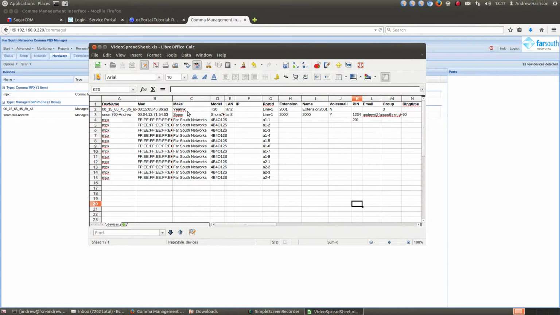Okay, so now to upload the spreadsheet, keep in mind that you could add to the spreadsheet as well. So if you just know the model and the manufacturer of a phone, as well as which IP port, or the LAN port is going to be supporting it, then you can just add to the spreadsheet as a template with the MAC address and extension configuration and configure your entire Com.X, at least the extension portion and phone portion of your Com.X, through a spreadsheet.